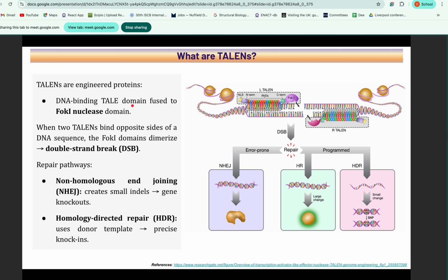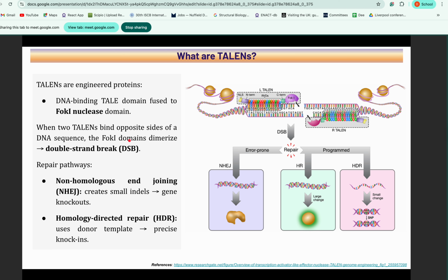It has a DNA-binding TAL domain which is fused to the FokI nuclease domain. In zinc finger nucleases also we have seen that there are zinc finger domains which are specific to bind to the DNA. Similarly, in this case it has a DNA-binding TAL domain, and then we have fused the FokI nuclease domain to it. So when these two TALENs bind on opposite sides of a DNA strand, then FokI will dimerize.